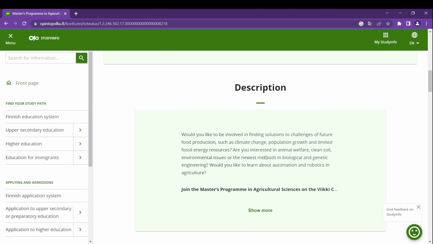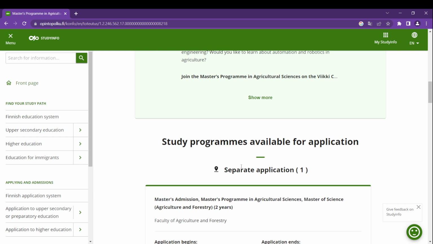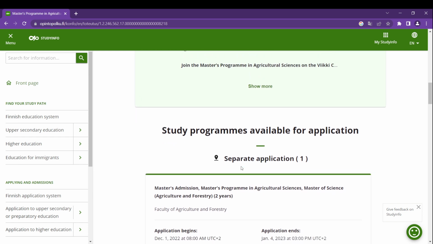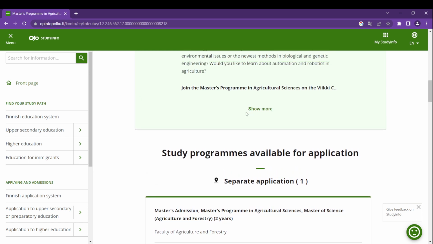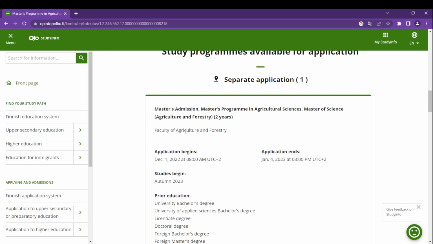And this is the description of the program. What is the aim of the program, and what is the purpose of this program, why you should apply to this program, what are the outcomes of this program. And this is the separate application. So in Finland there are two types of applications: separate application and joint application.